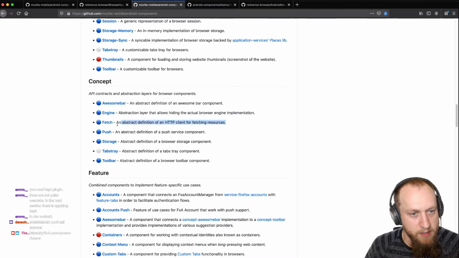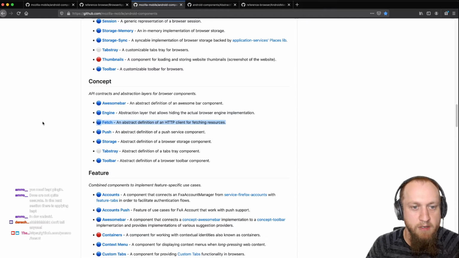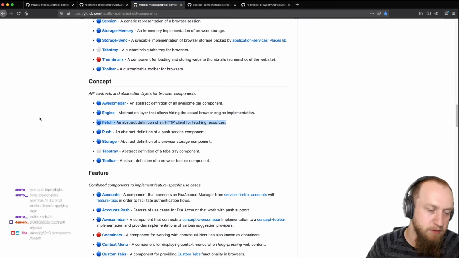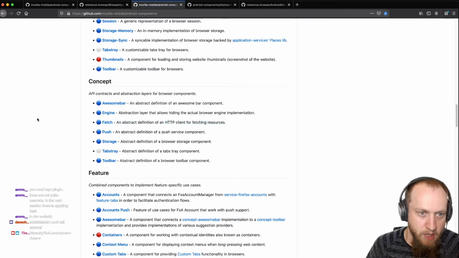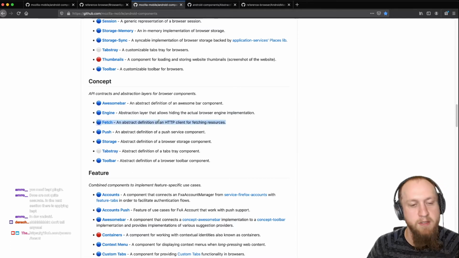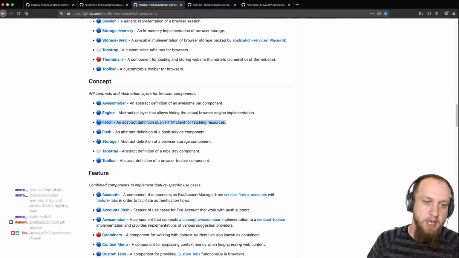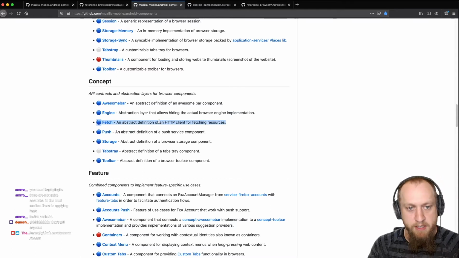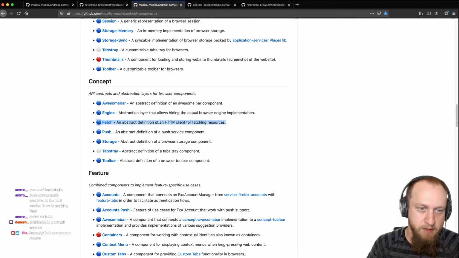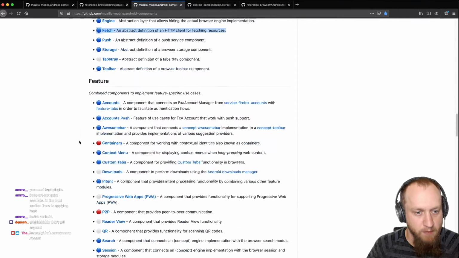The one we are interested in right now is the concept fetch component, which describes how an HTTP client can be used from other components. And then there can be multiple implementations because an application might already have picked an HTTP client and we don't want to force another one onto the app. And for the app, it also makes sense to use the same HTTP client for all things.